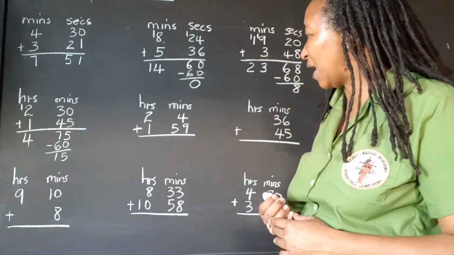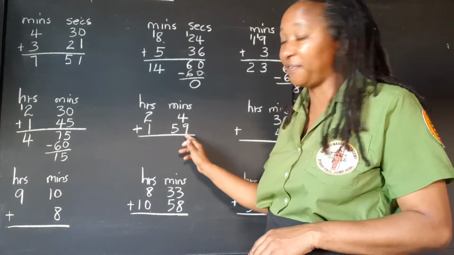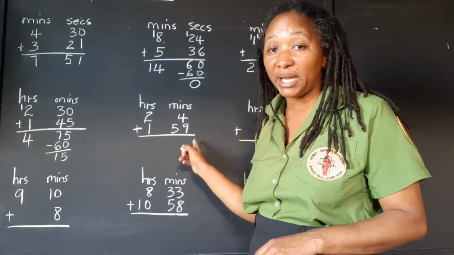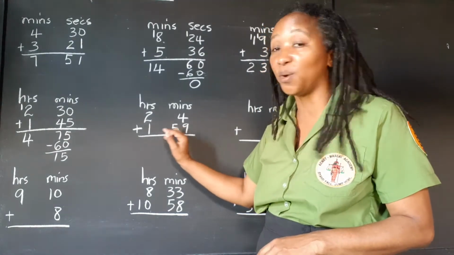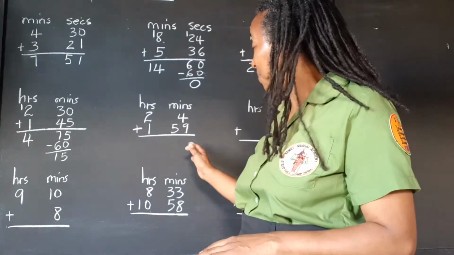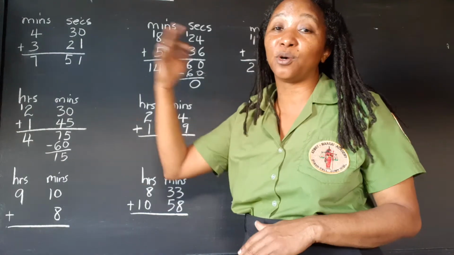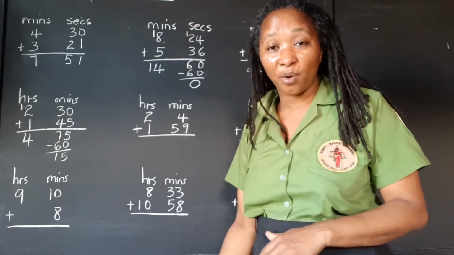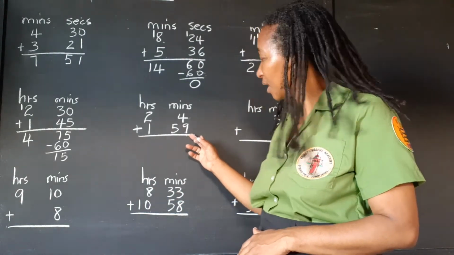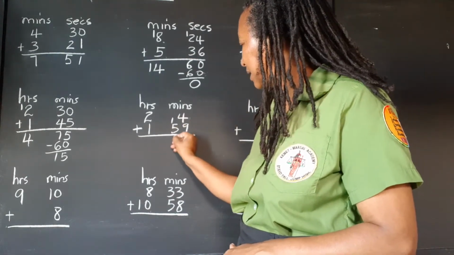Alright, so let's see what's happening over here. We have 2 hours and 4 minutes, and we're adding 1 hour and 59. Already we should see that we're going to be changing minutes to hours here, because just this one alone has used up all of the space that we can have under minutes. It's already 59. So we know if we add more, we're going to go over the amount that's allowed. We see that immediately. Didn't you see that? So when we add the 59 and the 4, we get 63.